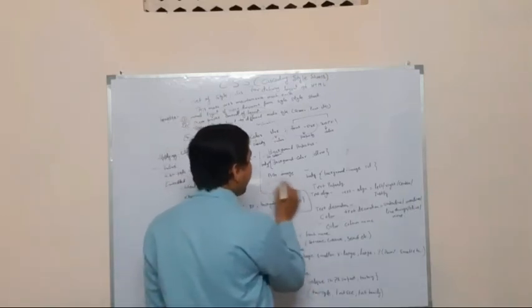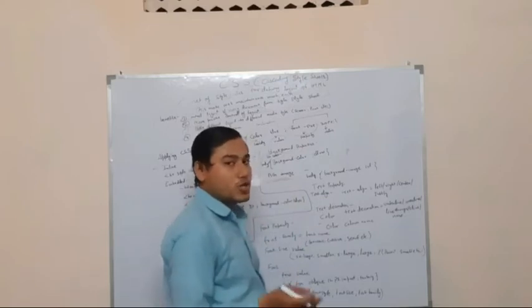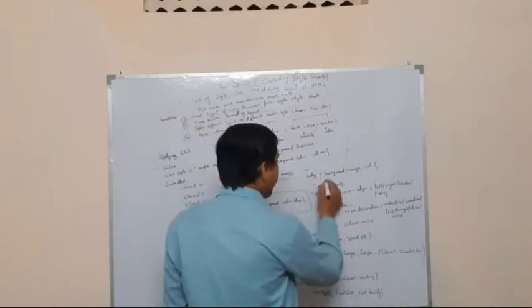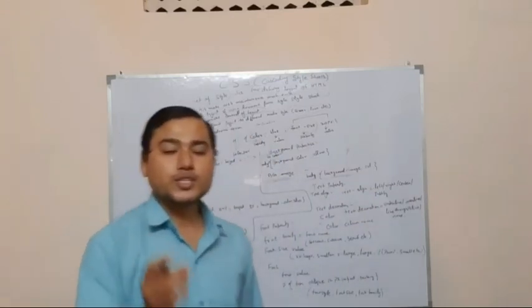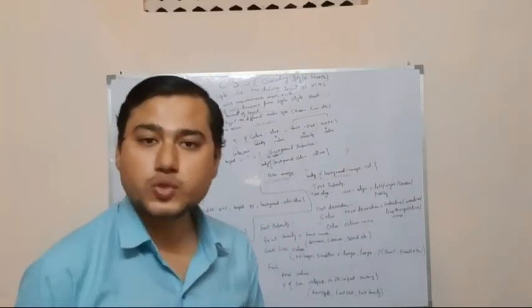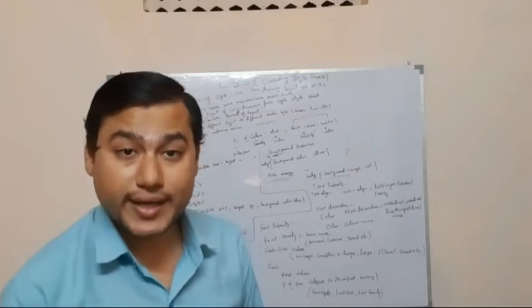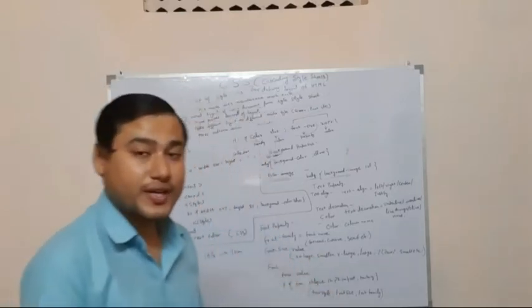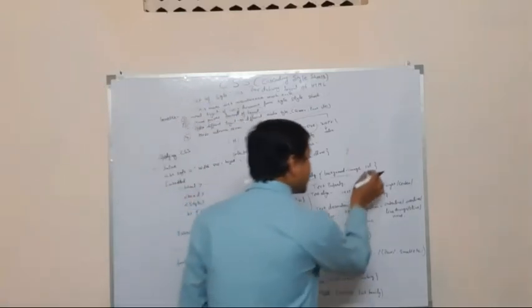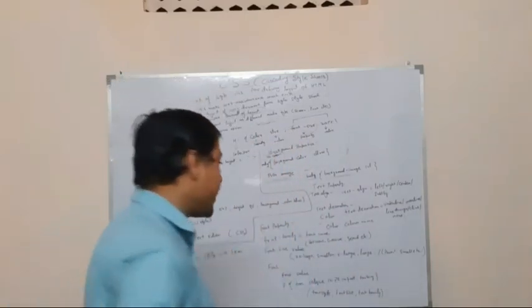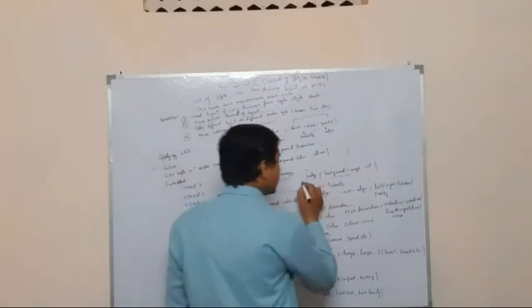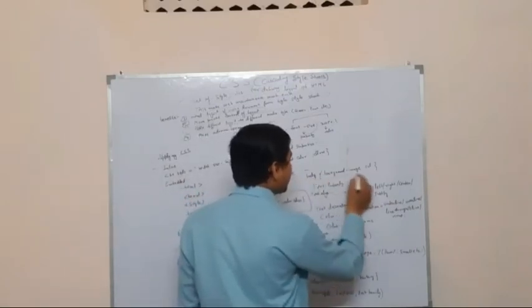Okay, now background image. For the background image, you also use the selector first, body, and then background-image, and then a colon. After that colon, you can use a URL. What is the full form of URL? Uniform Resource Locator. So you have to give the URL, and your URL must be in quotation marks, and then close the braces. This way you can change the background image of the body.